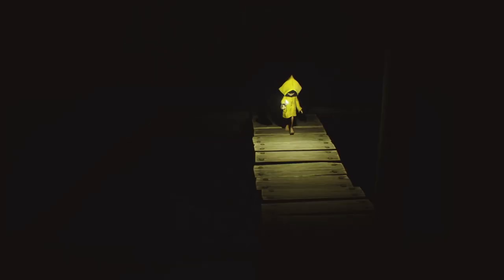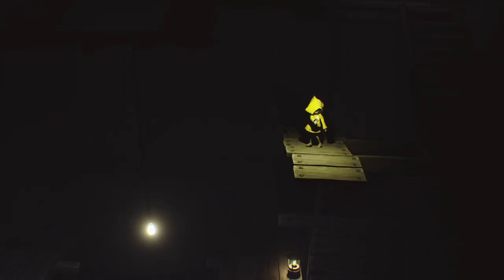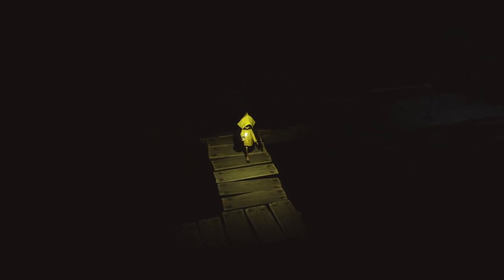Okay, looks like we're going this way. And make that jump. Aw. Get out of here. Pro gamer. Okay, we're going this way. And this way. Keep going. Don't give out any floorboards. Turn that off. And grab this thing. That's it.